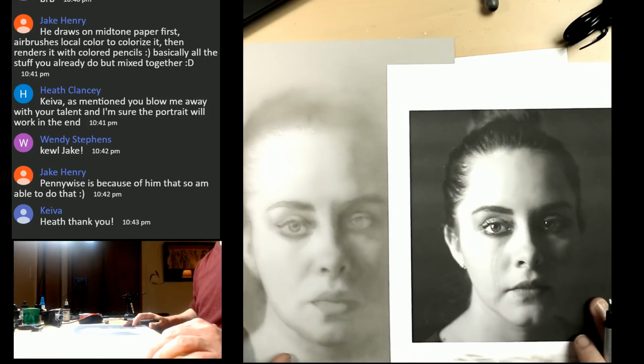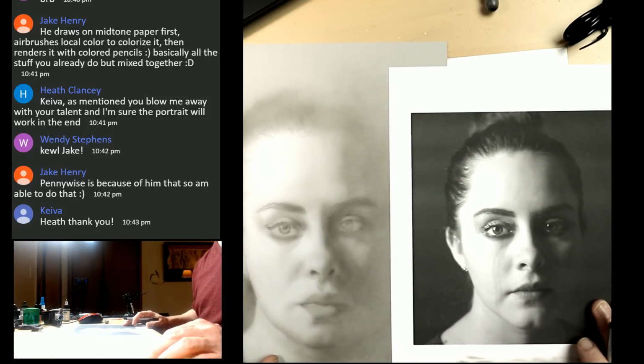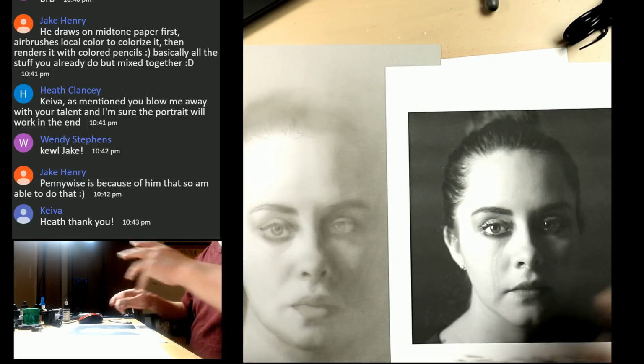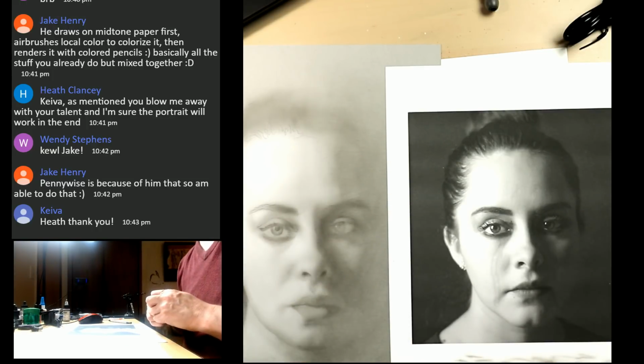So this way, you are just making sure you're not going off in the wrong direction. And that's going to happen. We just want to pull back whenever we can.